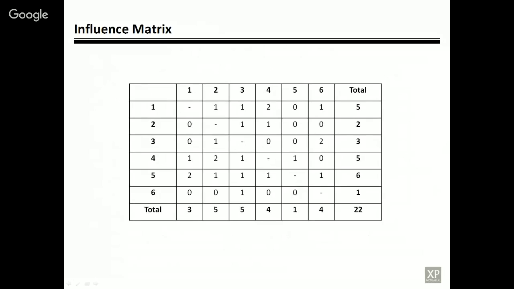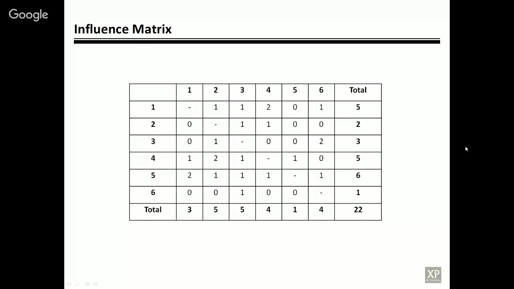Next, we'll go over the influence matrix. What we first do is label all our risks on a grid. So for example, suppose we have 6 risks. We would label risk 1 through 6 on the rows and 1 through 6 on the columns. The influence matrix allows us to examine the interdependencies between our risks, and we assign a score based on the level of impact one risk has on another risk. A score of 0 would be for no or an insignificant impact.